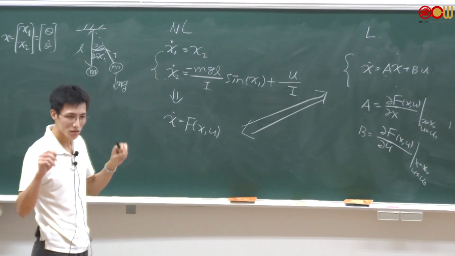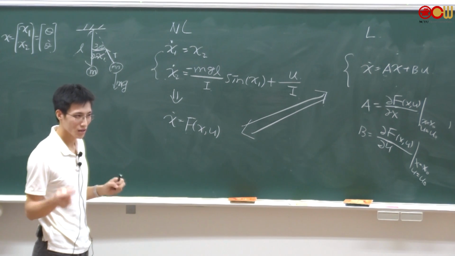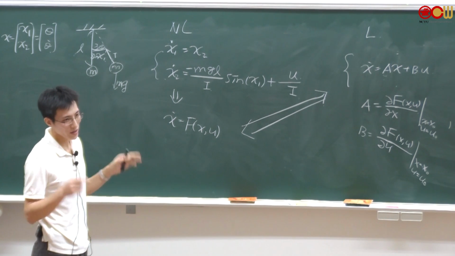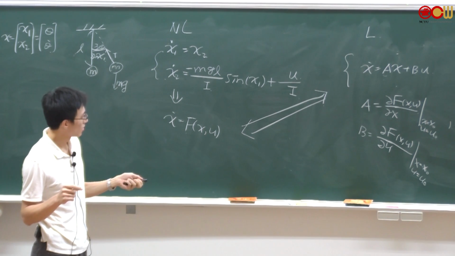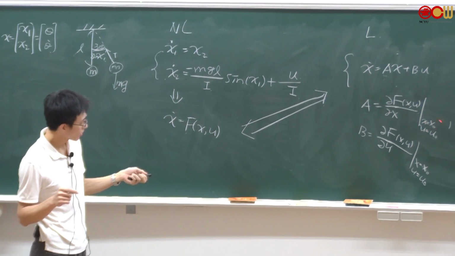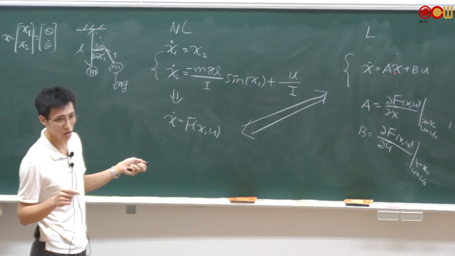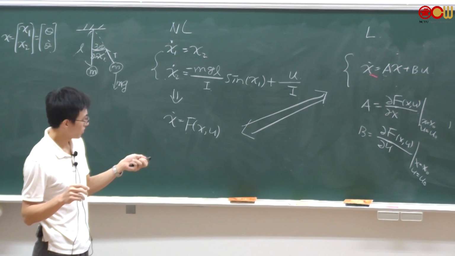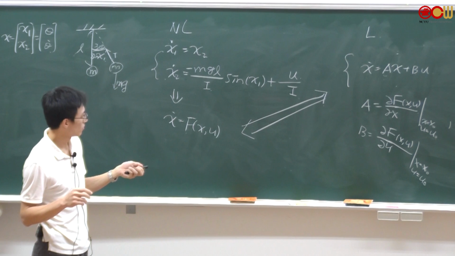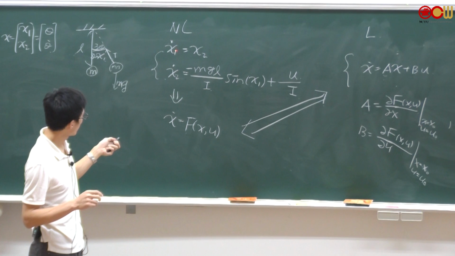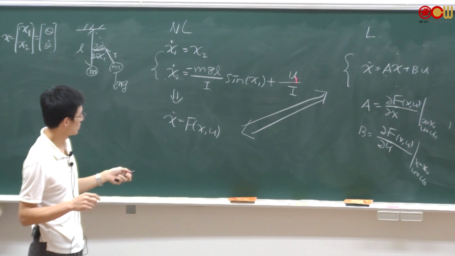So you can imagine what's the difference, why you need the nonlinear controller. If you use a linear controller, you can only apply it to this kind of system, which only guarantees stability around this point, right? Because when you are away from this point, the dynamics totally changed. And the same controller cannot guarantee stability for this system, right? So if you design a nonlinear controller, it guarantees that no matter at which state, this u guarantees the stability.